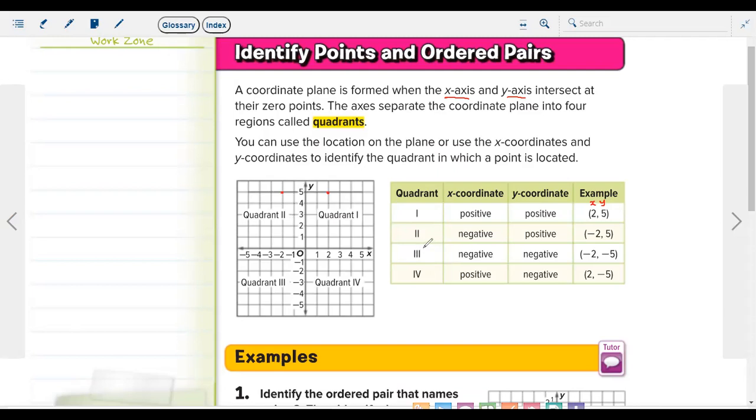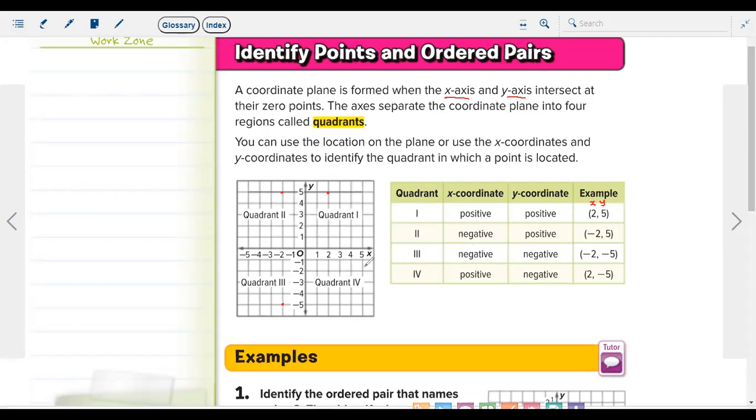Now what is special about quadrant III? The x is negative and the y is negative as well here. Look at the x branch, it's negative. The y branch also is negative. We name it quadrant III. For example, the point negative 2 and negative 5. So we go on the x to negative 2, then down to negative 5. And really the point lies in quadrant III.